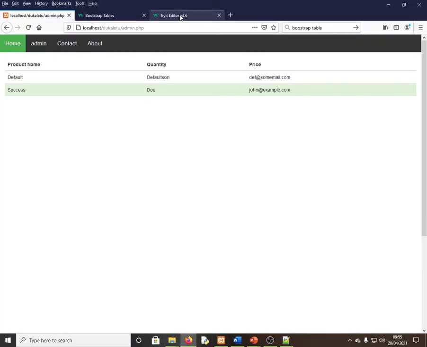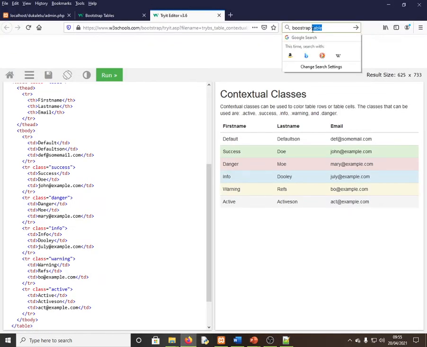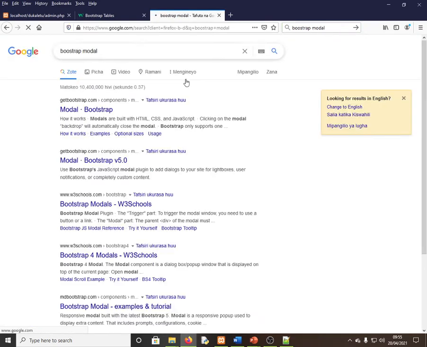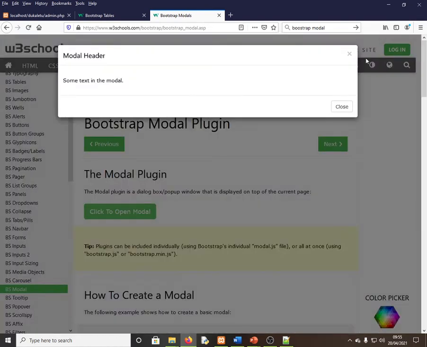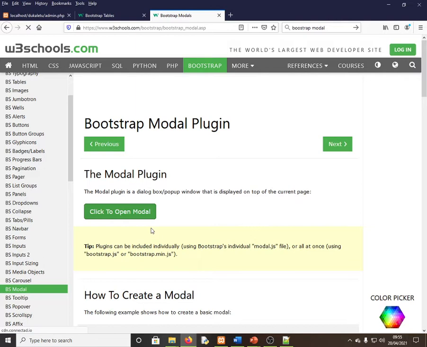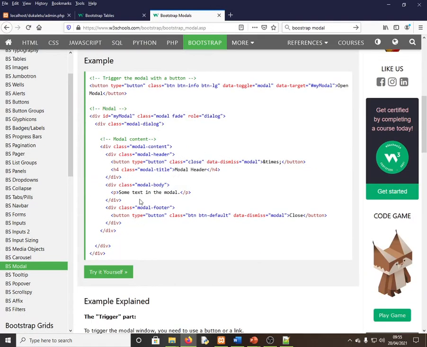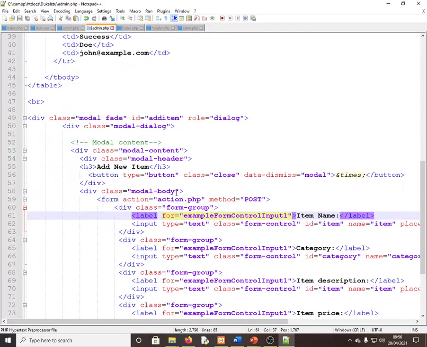So this bootstrap model of mine, already you can see it has got what they are like. Let me show you first of all. The bootstrap model normally looks like this, such that when you click add item, it's going to look like that. It's going to display something like that, where you can add some items from there. So that's what we have done here, and this is the code for it. You can just copy, paste and edit. Already I have one which is edited here.